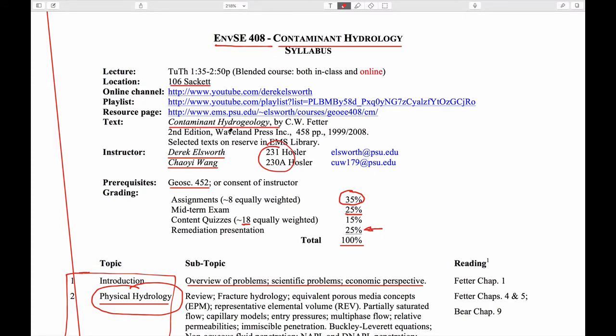Nothing of any great importance has to be done before then. But what we will do, following this introduction, is have a segment that looks at the big picture of contaminant hydrology, why it's important in society, and what the key issues are in contaminant hydrology. So that will follow.